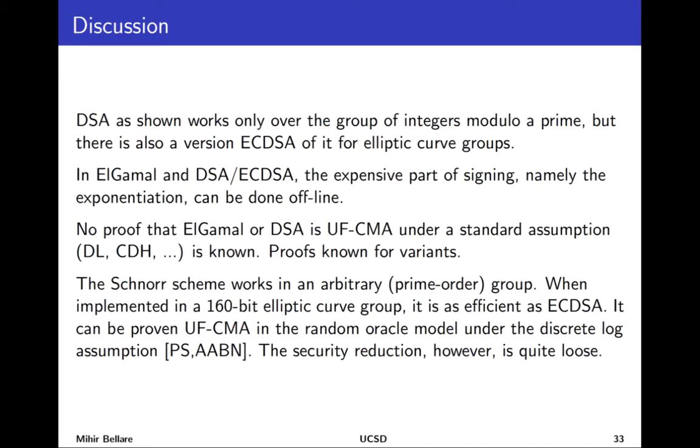Okay. This is not the only signature scheme based on discrete logs out there. Nowadays the elliptic curve versions are much preferred because elliptic curves give you a higher security for the same size as we saw earlier. So things will be faster for the same security level. There are other interesting elements maybe worth noting about these schemes. One is that if you're doing a lot of signing you can do expensive parts of it offline before you even know the message. When it comes to security there's actually no proof that these schemes are UFCMA. Even if you assume ideal hash functions. But in practice this seemed to work fine.